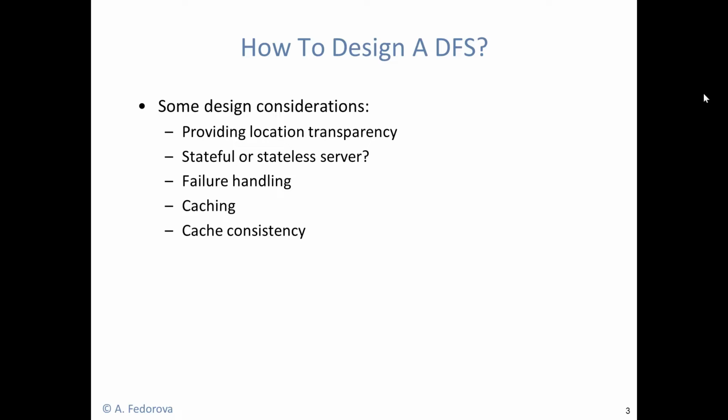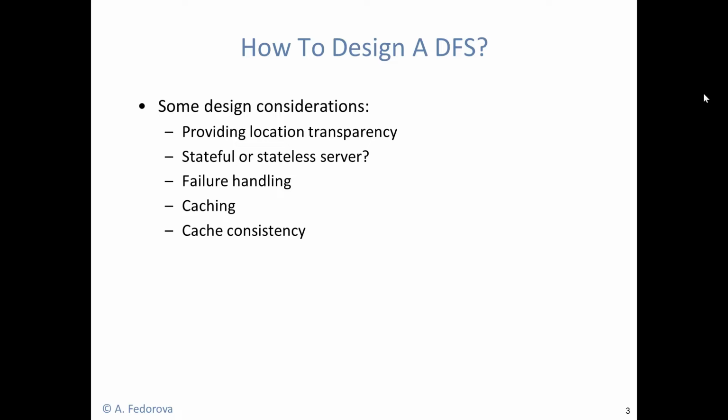Whether the server is stateful or stateless: a stateful server keeps track of the operations that are ongoing, so that if it crashes it can continue doing an operation that was interrupted. A stateless server does not keep track of this information and relies on the client to re-execute the requests if the operation was interrupted by a crash or a network failure.